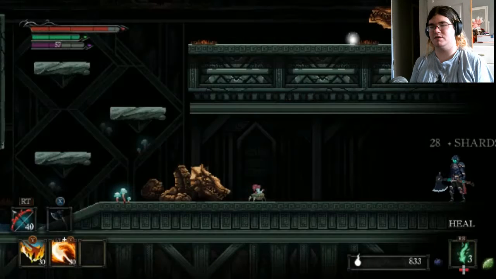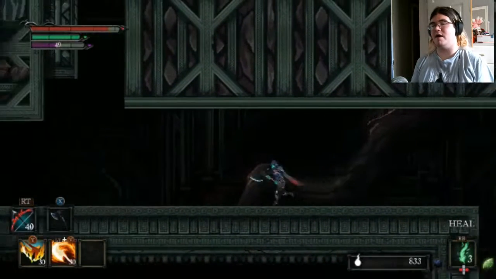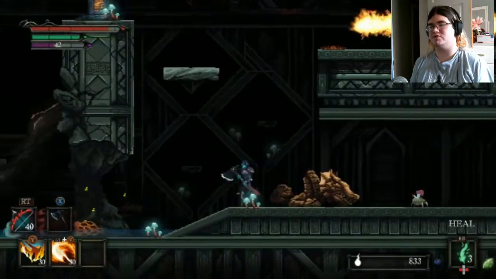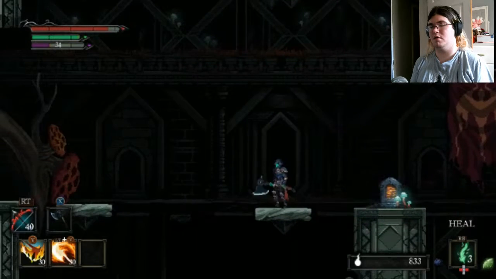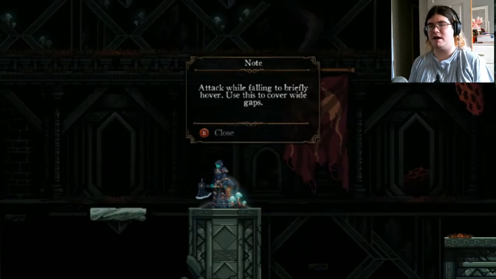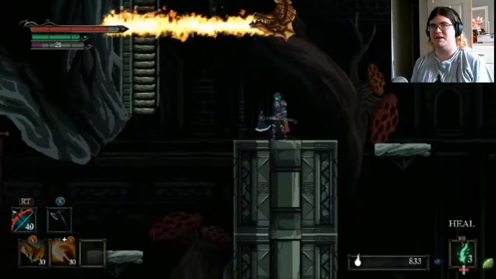Now what's this way? Okay, that's that. I didn't go down that way. I think that just leads back to the crossroads, so I need to go this way. Oh, that's right. These things move. Oh yeah, I should read this description even though I've already seen it. Attack while falling to briefly hover. Use this cover right now. So yeah. Basic stuff.